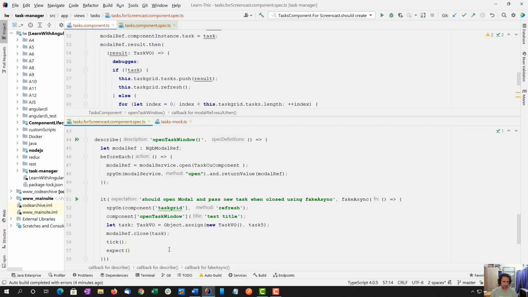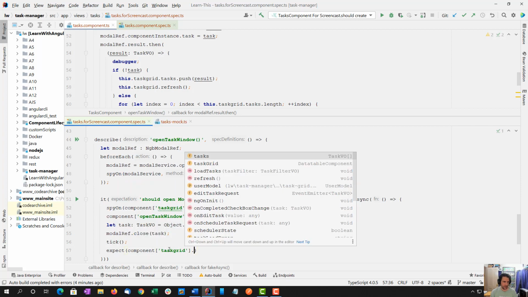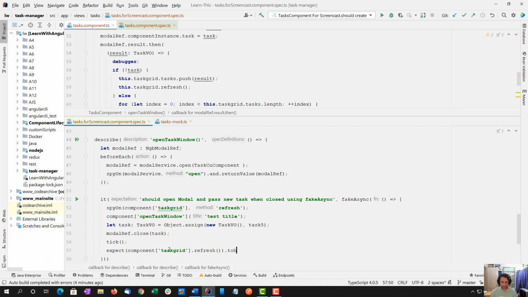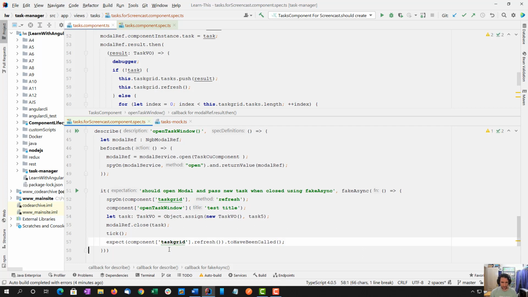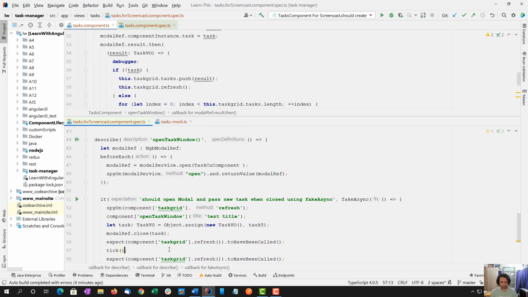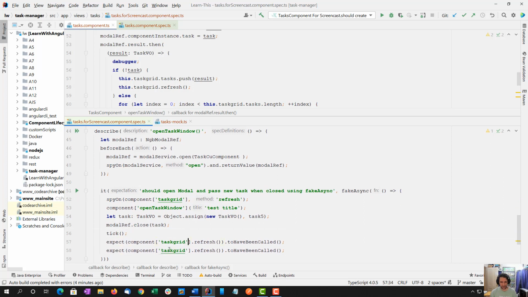I'll expect component task grid refresh to have been called. We want tasks dot length to be 1, because we start with nothing and we're going to add one item to it.